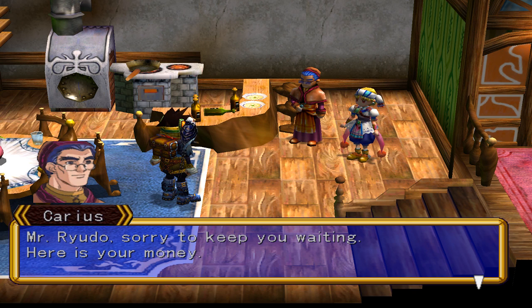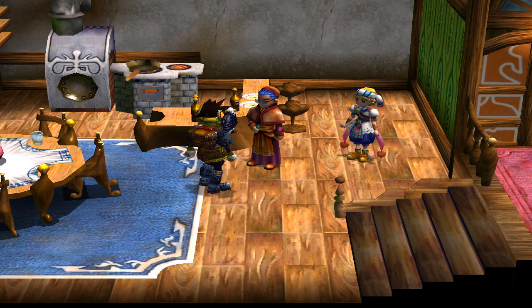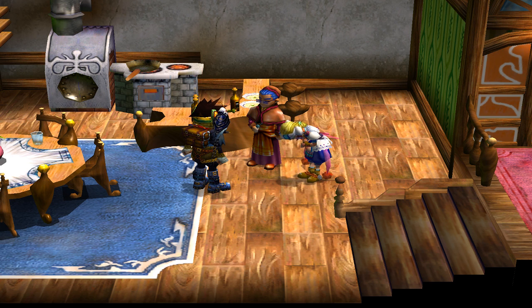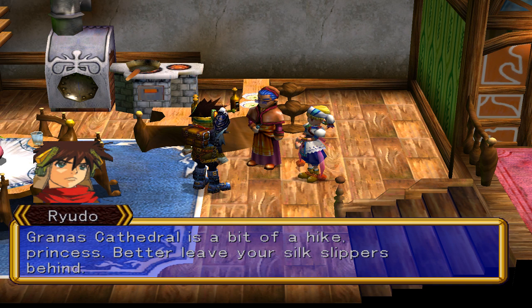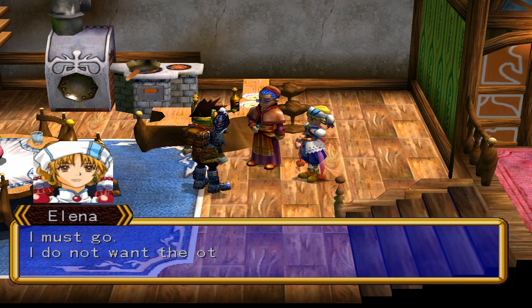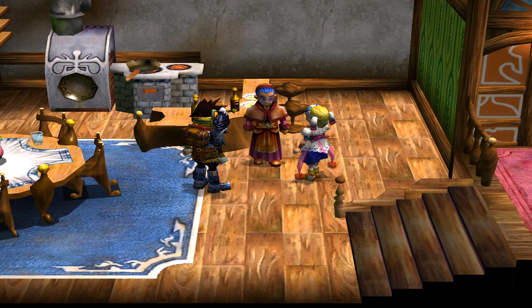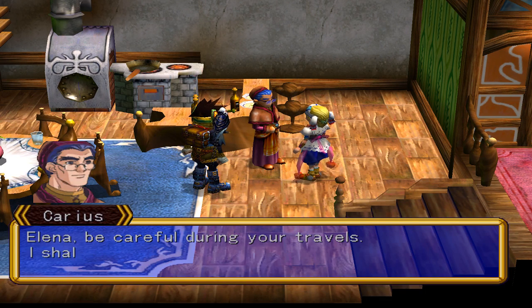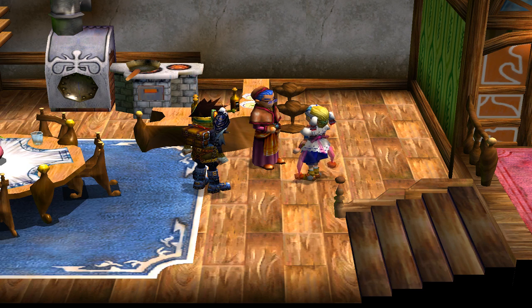Anyway, I'm sorry to keep you waiting. Here's your money. Gold statue acquired. Please take good care of Elena. Thank you for your help. Shall we go? Grandia's cathedral is a bit of a hike, princess. Better leave your slippers behind. Should hurry up to this. I must go. I do not want the others to have died in vain. Farewell, father. Please take care. Elena, be careful during your travels. I shall pray for your safety. I pray for the patience I'm going to need.